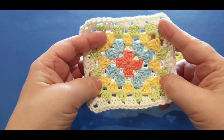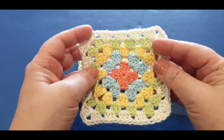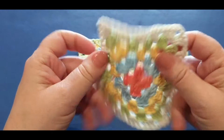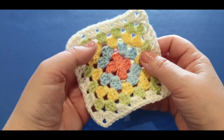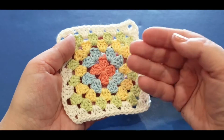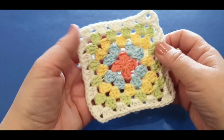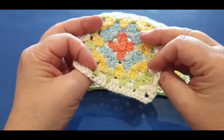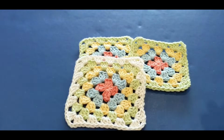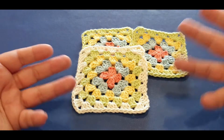Yay! Now we've been talking about this on the channel with my regulars, so if you are joining us new, firstly welcome. We've been talking about this new Granny Square Skirt. Very, very exciting. Now in your country, if it is winter, make yours in a wool or a warmer thread. If it is summer, make yours exactly like ours. It doesn't matter. This is an all-round kind of skirt, so you can do it in any color and any combination that you like.